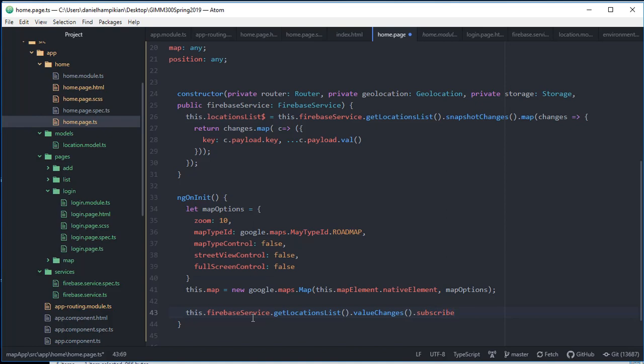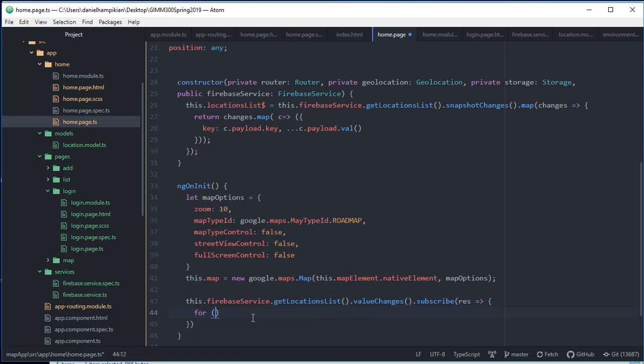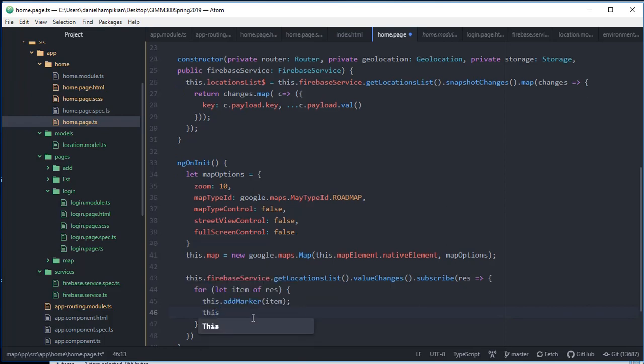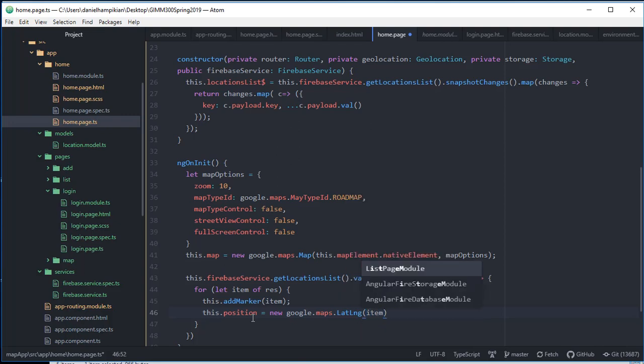This is another RxJS just for listening, and then the subscribe result we can pass in, and we will for let item of result, and what we'll do is this.addMarker, and we'll pass in item, and we'll say this.position equals new google.maps.LatLng, and we'll say item.latitude, item.longitude.